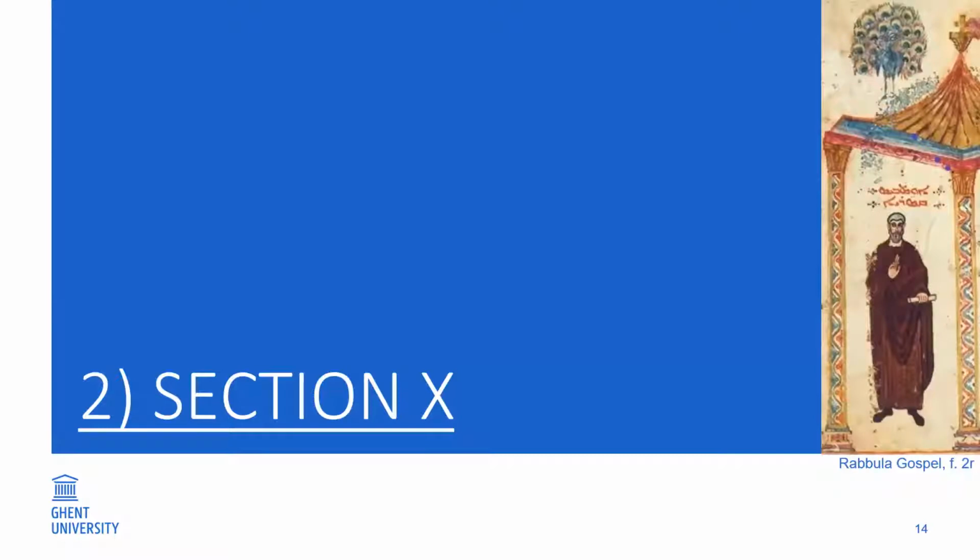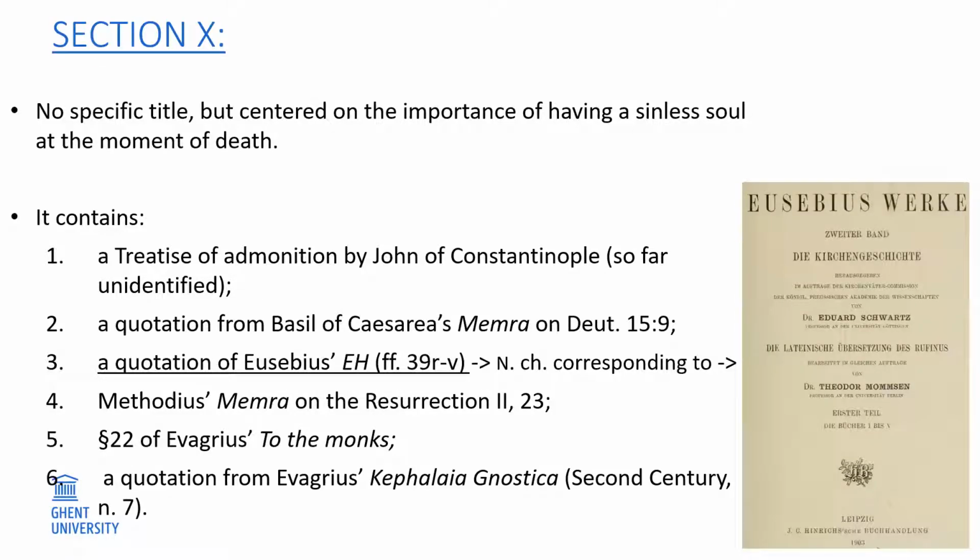That is actually my favorite one. Section 10 doesn't have a specific title, but it's centered on the importance of having a sinless soul at the moment of death. And then it has passages from John, from Basil, from Methodius, and from Evagrius, and a quotation from the 6th book of Eusebius' Ecclesiastical History.